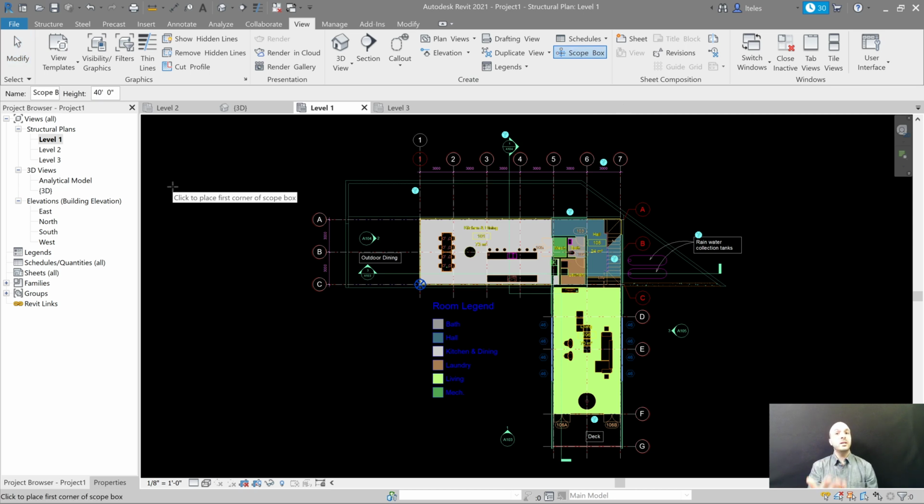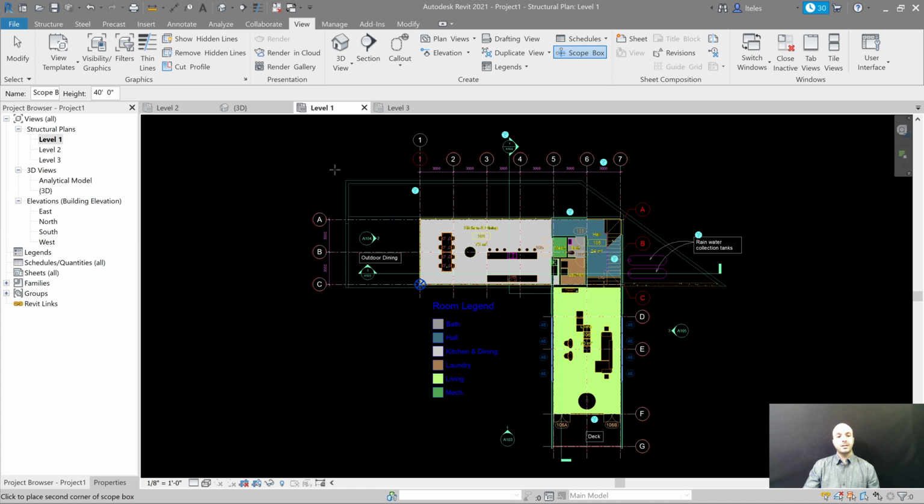and Revit is communicating with you. At the bottom left-hand corner of your Revit session, Revit is telling you, click to place first corner of the scope box. So I'm going to place my first corner right around here, top left of my entire building. Okay, so I'll click there.